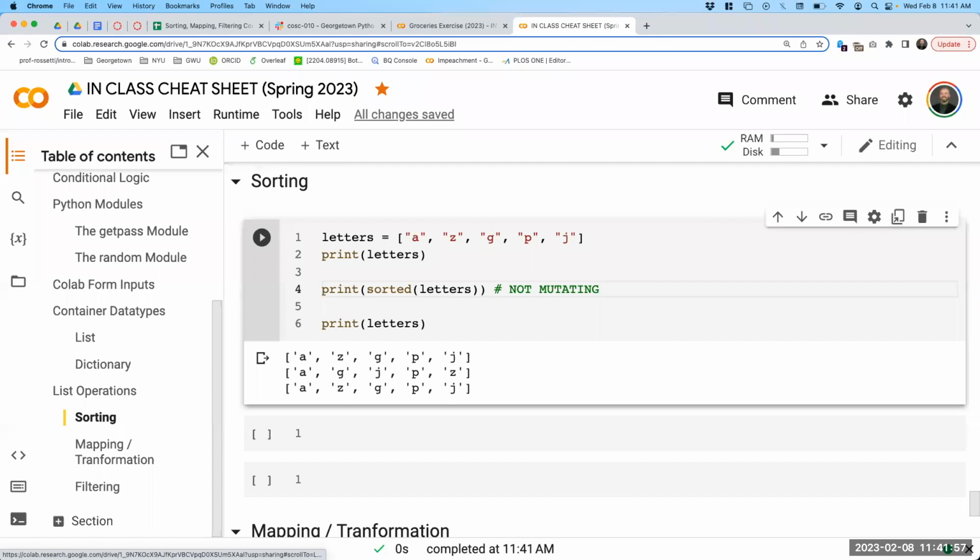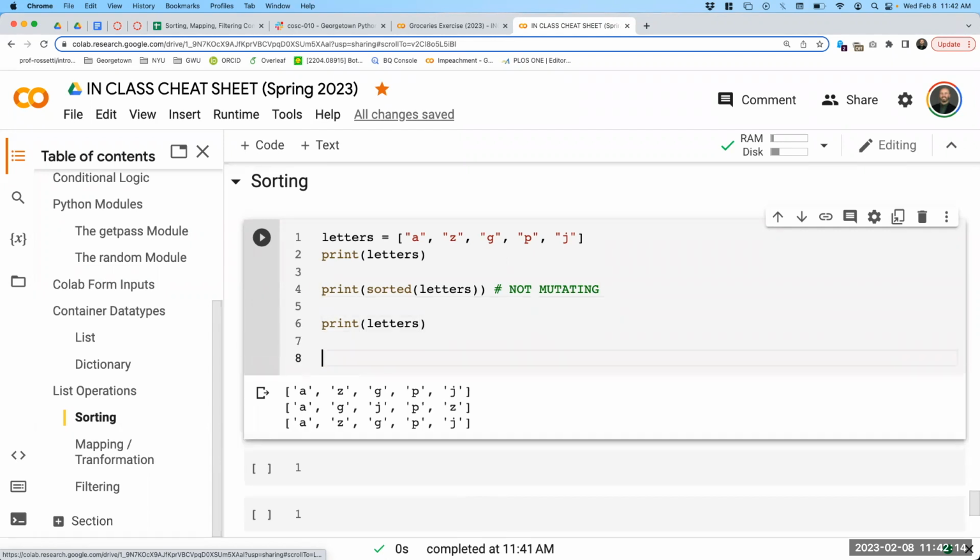And so we may have to store this sorted version of our list in some new variable if we want to reference that sorted version of our list later. It doesn't change the underlying list in place. It doesn't change our letters variable. It allows us to store it in another variable later.